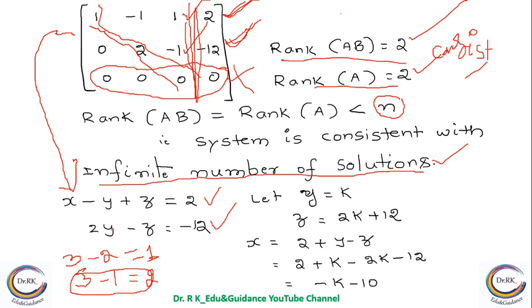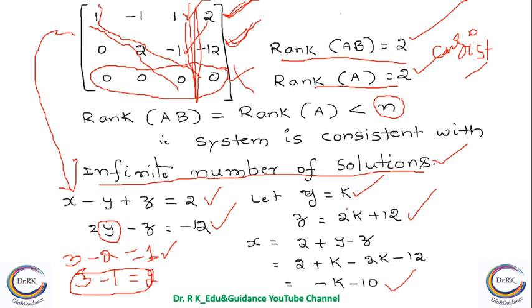That means what we have to do is assume one of the variables as a constant, some k. So either here we can take y as k or z as k. Anyone you can take. Accordingly, we'll have our solution. Here the solution is not going to be the same, right? Because there are infinite number of solutions. Now we had y and z.